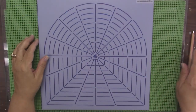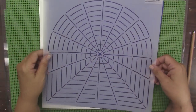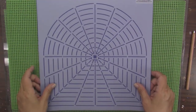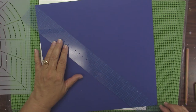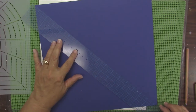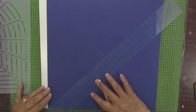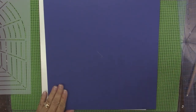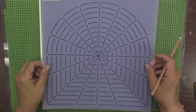Here is the combo stencil, and you can see that it's a half circle and then a half square, so it's really multi-purpose. As usual, just find the center of whatever you're using. In this case, I'm using just a piece of heavy weight card stock. I'll go from corner to corner and find the center. This stencil is 12 by 12, so it's a good size for a lot of the canvas work that you'll do.